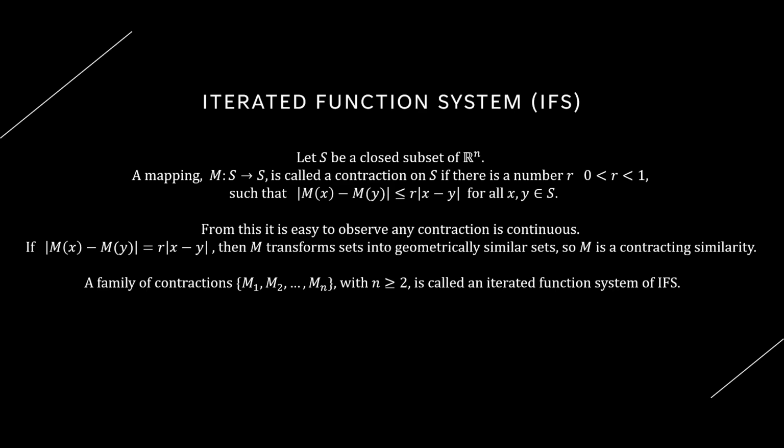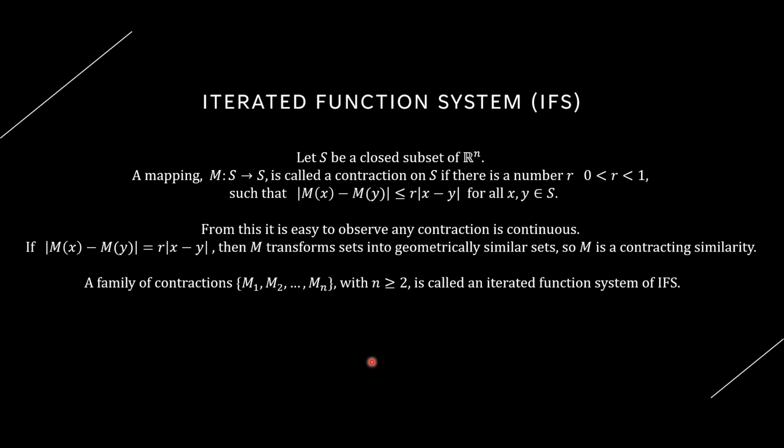As a review of what iterated functions are, that's what we've been studying all semester. We can have a system of these functions, and we're going to say that S is a closed subset of Rn. It doesn't have to be of Rn. It can just be any compact set, but to make it easier for us to understand, we're going to use real numbers.